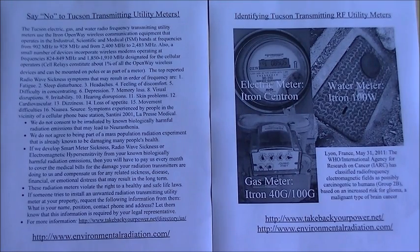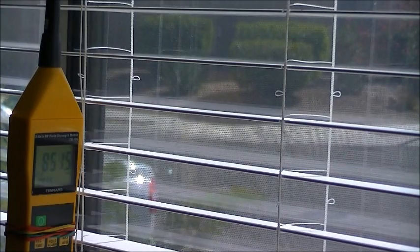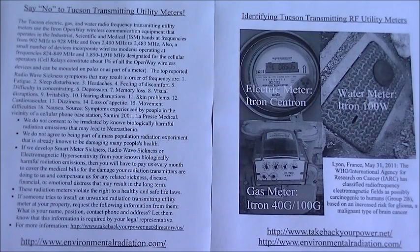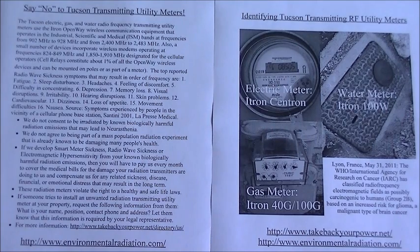But that greatly changes when the radio frequency transmitting car comes through and reads these radio frequency transmitting meters. So let's take a look at that. As you can see, a radio frequency transmitting car passed through the neighborhood. But the interesting thing is another radio frequency transmitting car passed through the neighborhood a few hours later. I was not expecting to see two of these cars, and the second car actually stops for a few minutes and reads the meters that needed to be manually read.